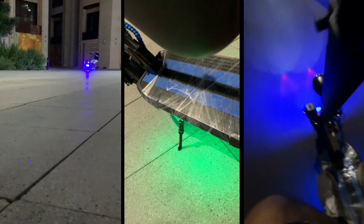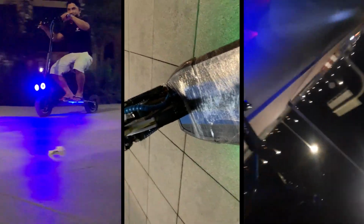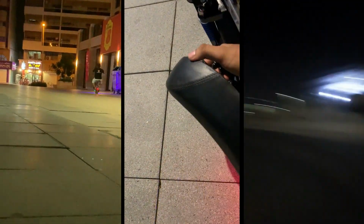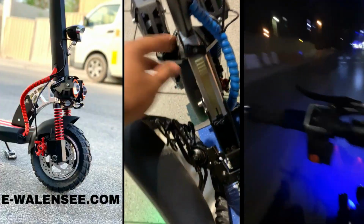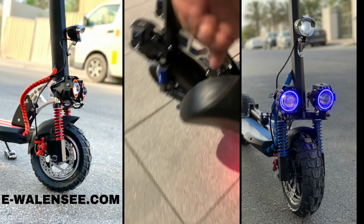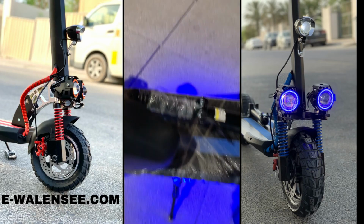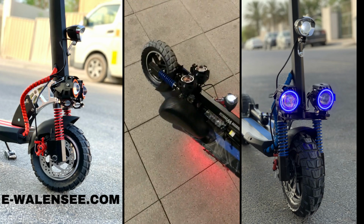Little push. Turn like this. Then open this one from here. Little push only. Little push. After fold, as you can see, this is folded.